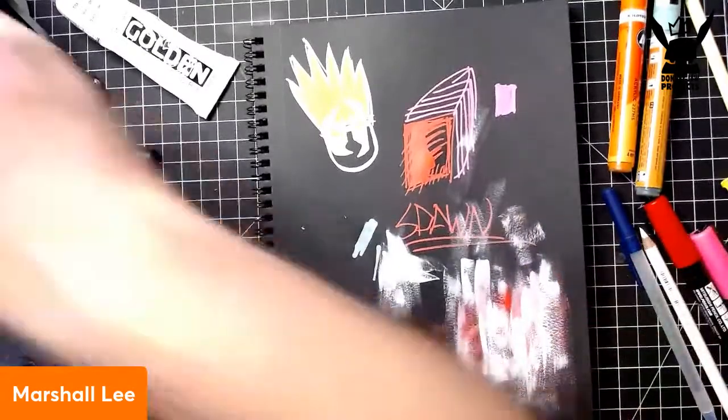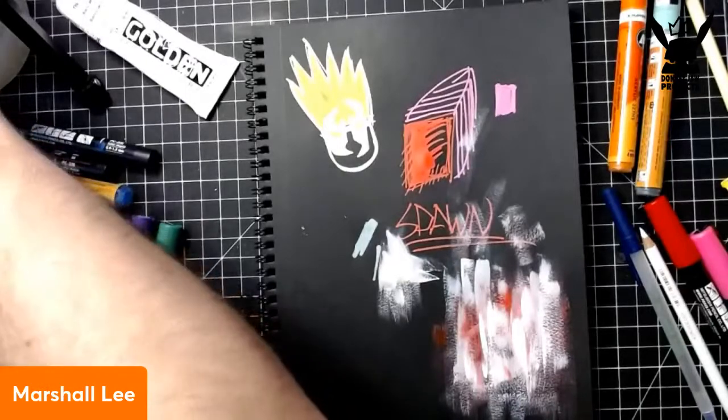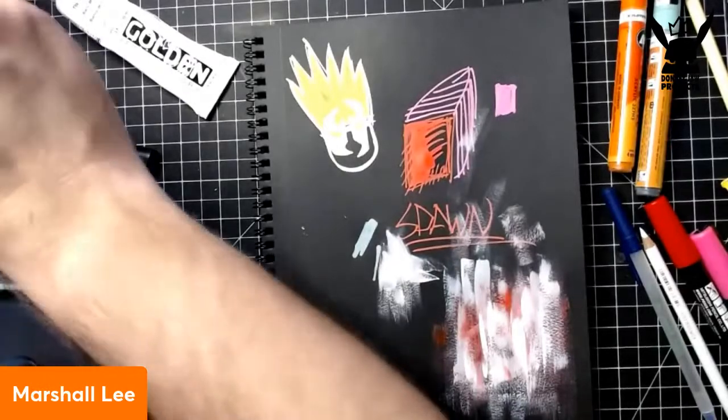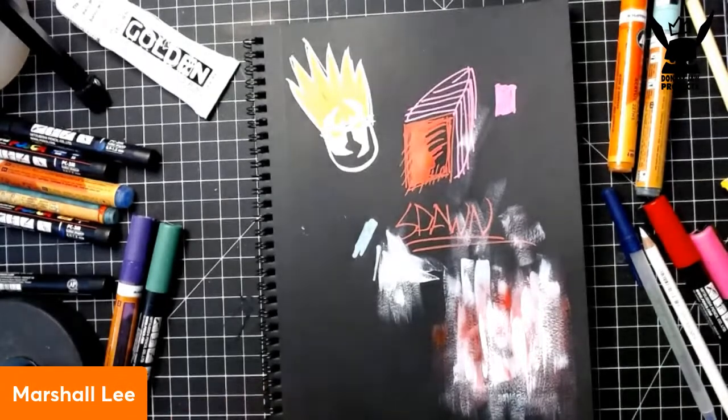I really should rinse off my brush. Oh, I was going to try watercolor too. I kind of doubt that that'll show up, but it might have some cool effects. Let's give that a shot. You never know. I got all the tools here.